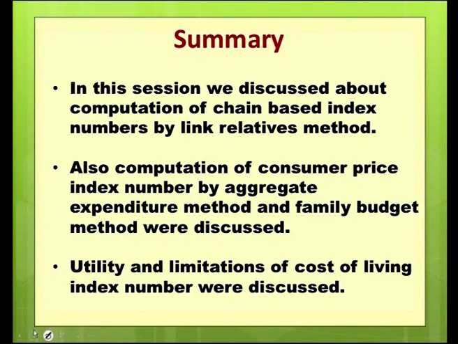So far we discussed time series, index numbers, etc. In this particular session, we talked about chain based index numbers and cost of living index numbers. Also, we have done some illustrations in calculating chain based index number using linked relatives, and also an illustration in calculating the cost of living index number, that is consumer price index number, using aggregate expenditure method and family budget method. Utility and limitations of cost of living index number were also discussed.